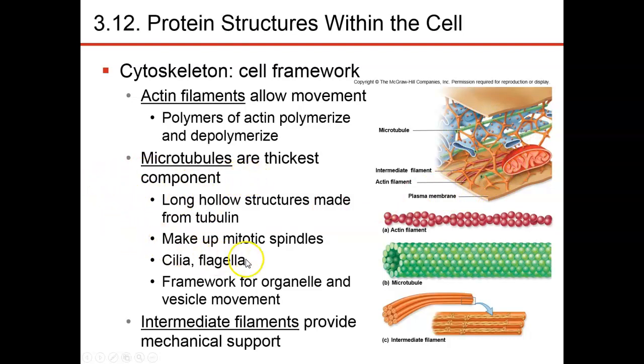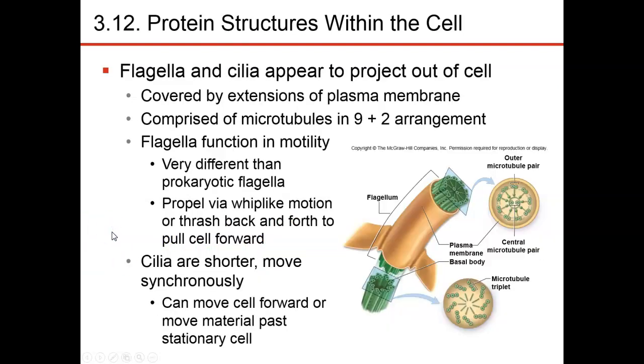Microtubules help in forming cilia and flagella, as well as the spindle fibers used to move DNA around during DNA replication and mitosis and meiosis. Flagella and cilia then are structures that help to either move the cell or move materials along the cell's surface. Flagella are much longer than cilia.